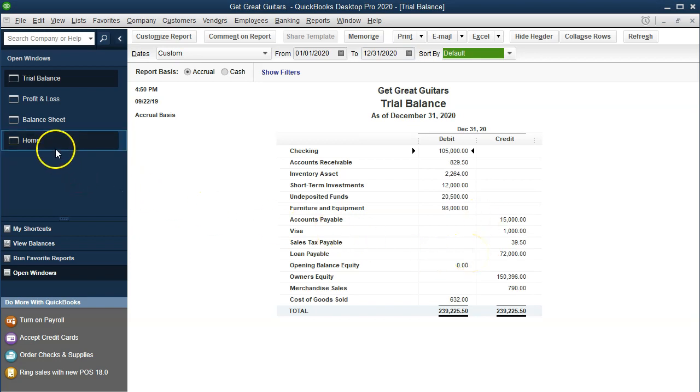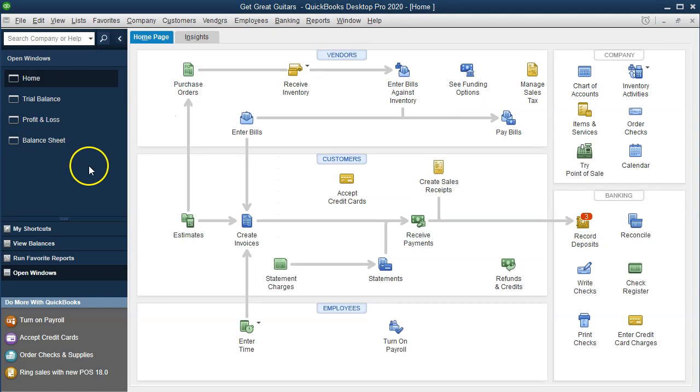Go into the Home tab in the Open Windows now. Within the Home tab, we then are going to go straight to the Create Sales Receipt and then go to the Deposit. As you do this, imagine you're in the store. Someone picked up this guitar, which is going to be, for us, an Epiphone semi-hollow wood, and they just say, I want this guitar.